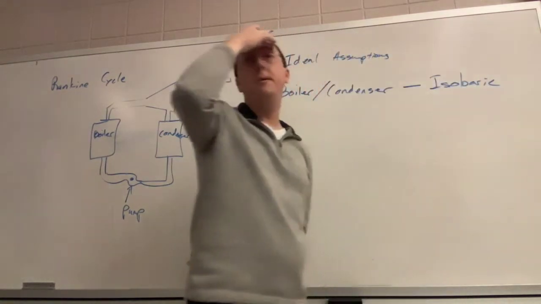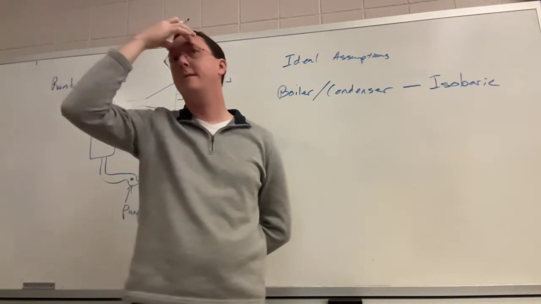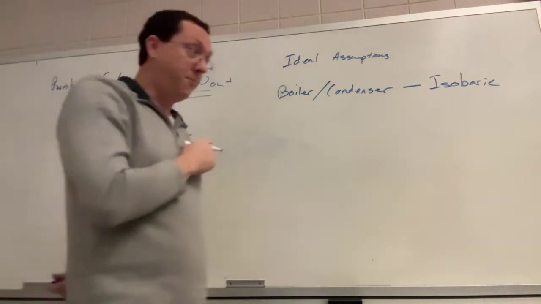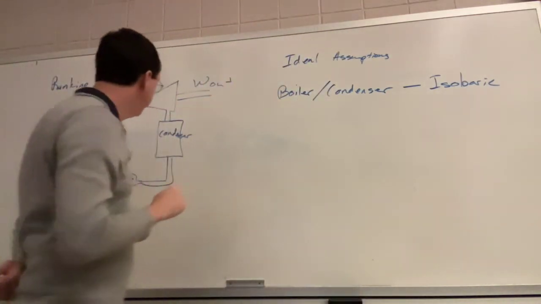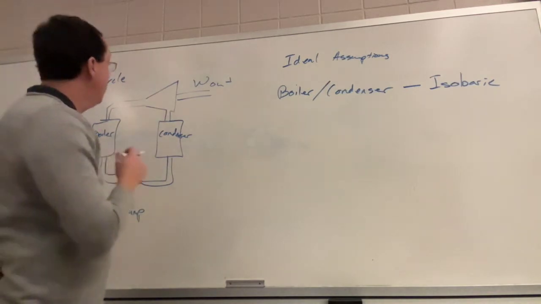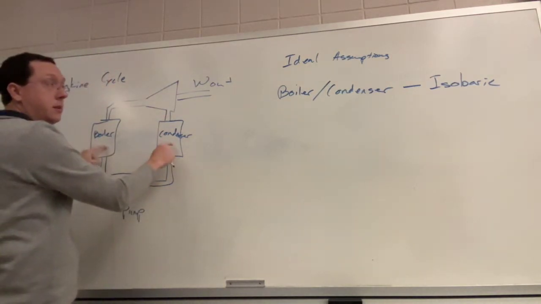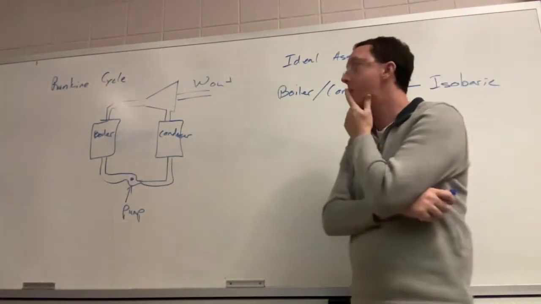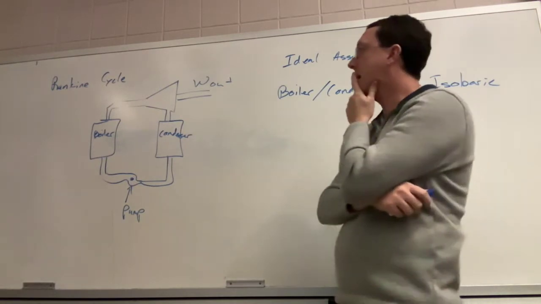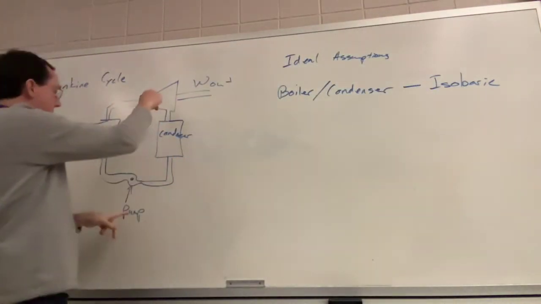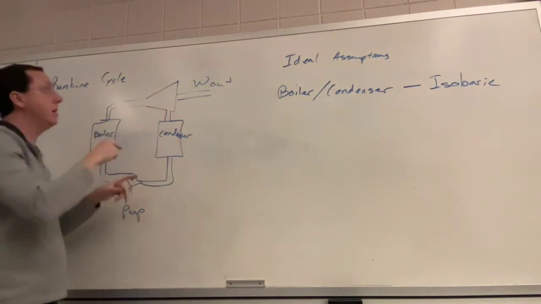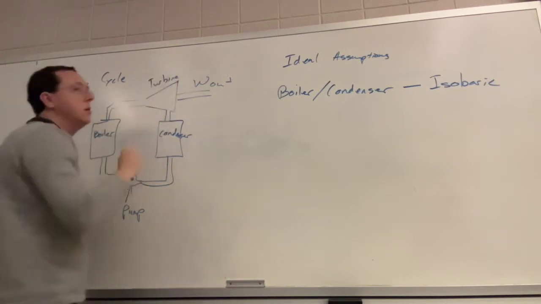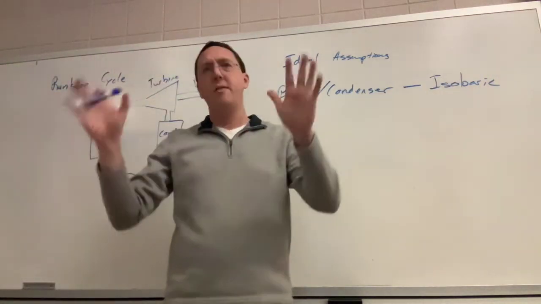And isobaric means what? Just constant pressure. I know that one you guys all know, but coming up on the final, let's go over the vocab. All right. So that handles these. That's nice. And then what else? What sort of assumptions can we make about the pump and the turbine? Isentropic. Okay, yeah, that's going to be right.